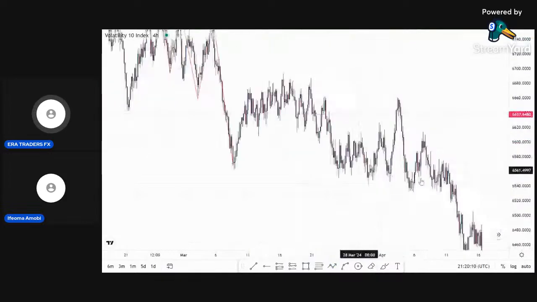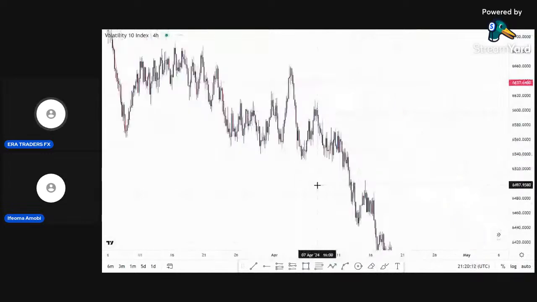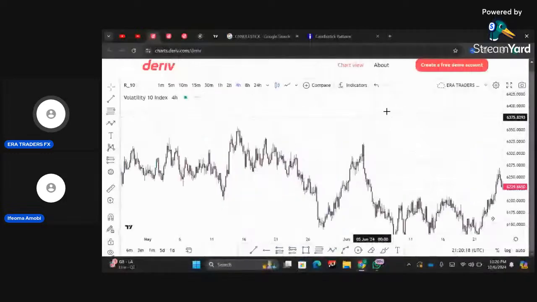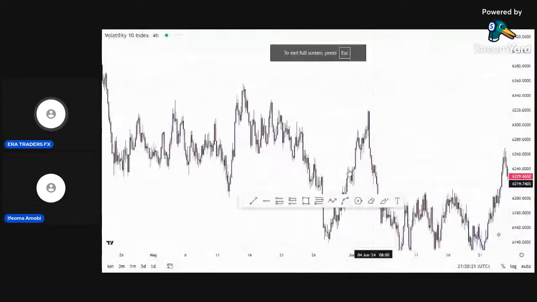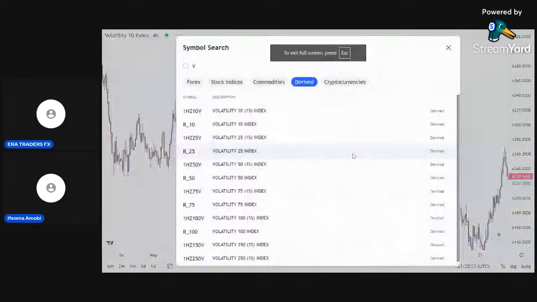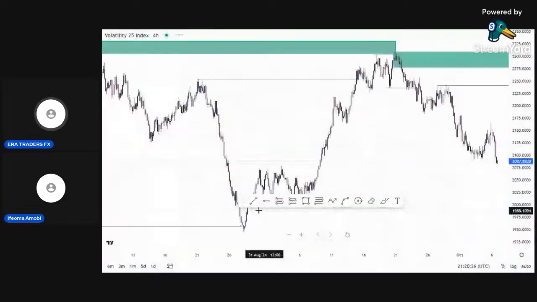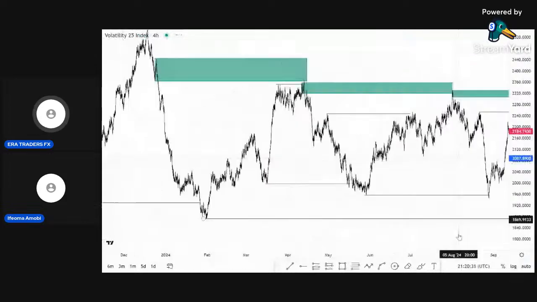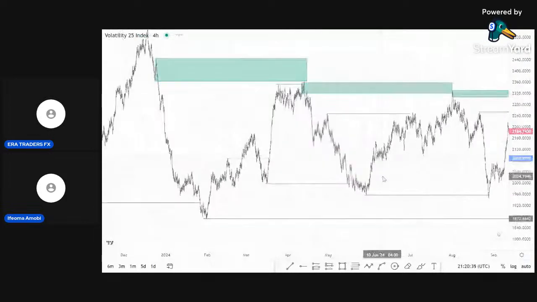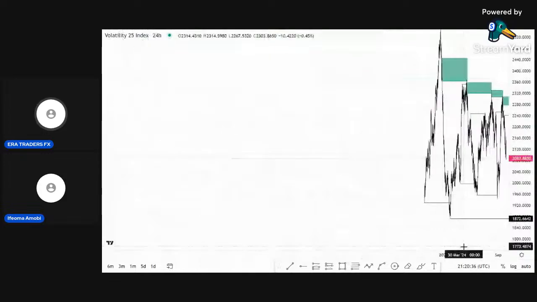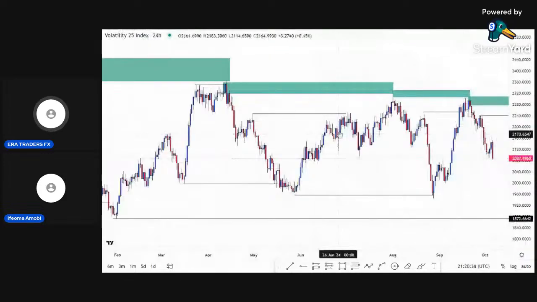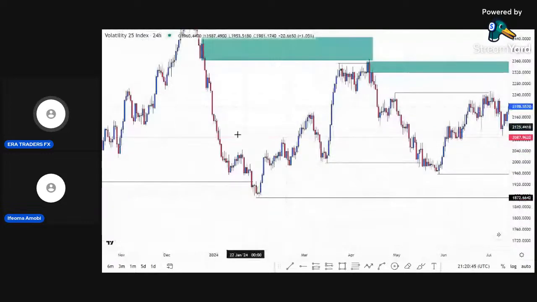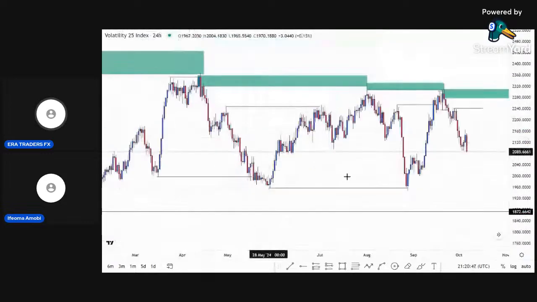Let's go again. Let me look for a clear head and shoulder. No, I think I saw one on V25. So is it V25 now? Okay, so V25. A clear one. So let me go to the 24-hour time frame. This chart is kind of different from the way I analyze the other one. This is the institutional way of trading, but again, we're not talking about that. Let me show you the head and shoulder that I saw here.